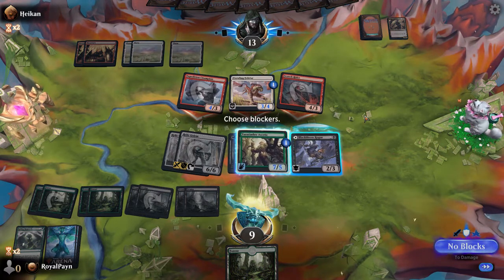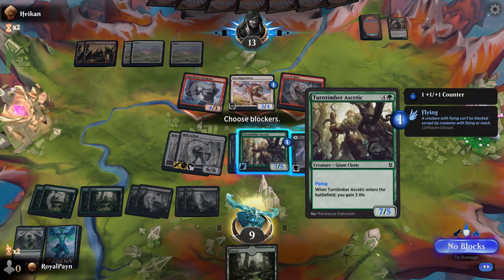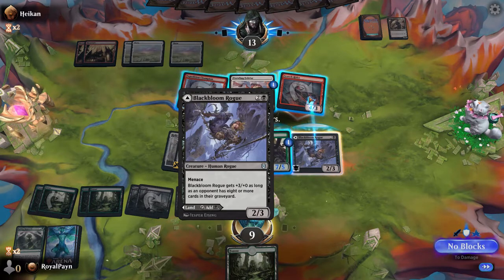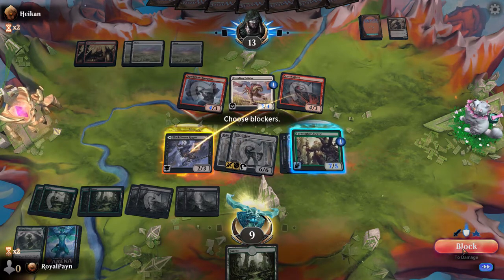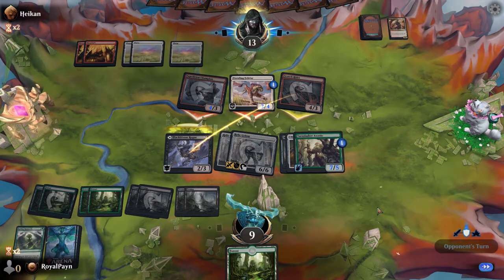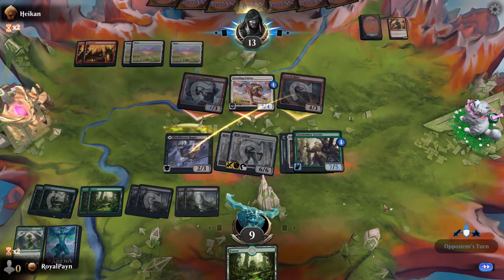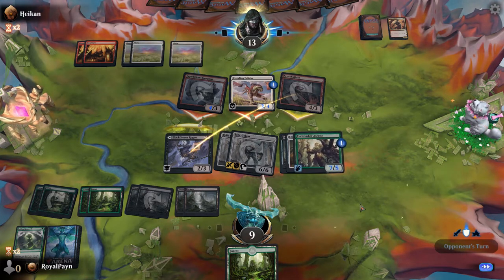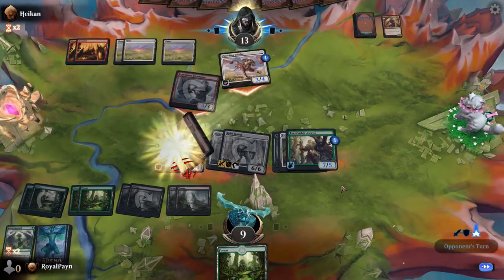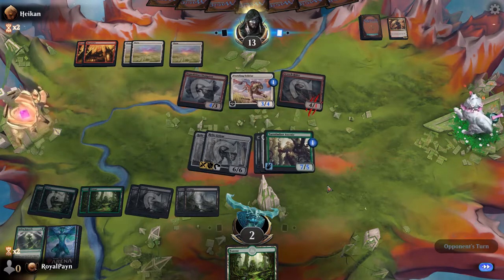They might have some tricks up their sleeve, which is why I don't want to completely sacrifice the Turn Timber. But the Rogue, I don't care about as much. What worries me is they might have a burn spell in hand that will destroy me. And at that point, I've kind of thrown the game. But we'll see what happens. Okay, no burn spell, which means I think we got this.